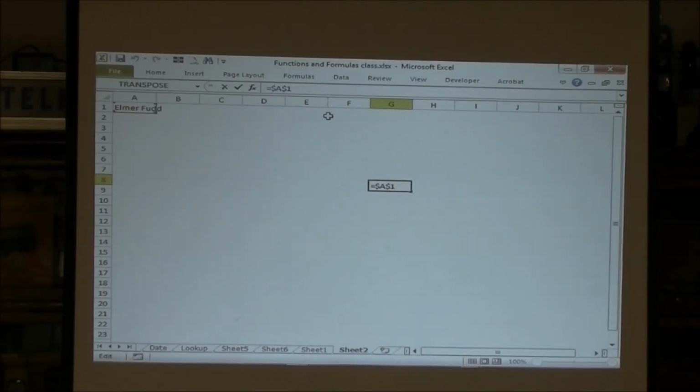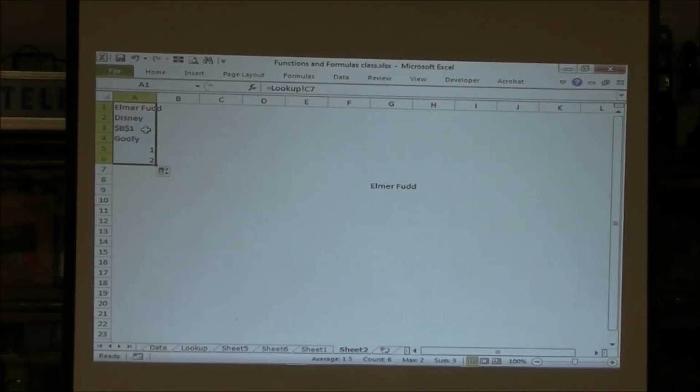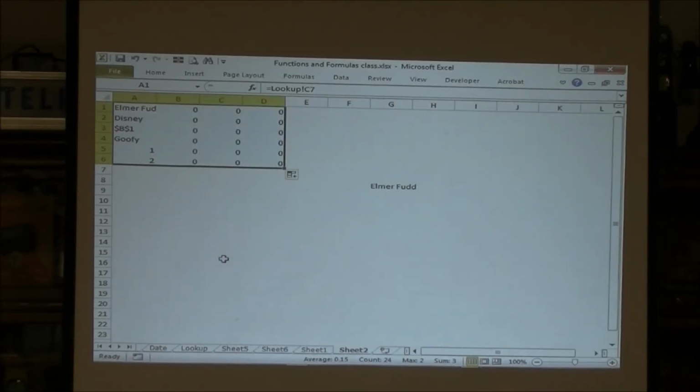Now, if I were to take this and change it from $A$1, actually I'll do that with this one here. So I'm going to change that. Now when I copy this down, instead of just being C7, it's going to give me all the stuff I see there, and then I can drag it over. And I end up having a replica of the other sheet.